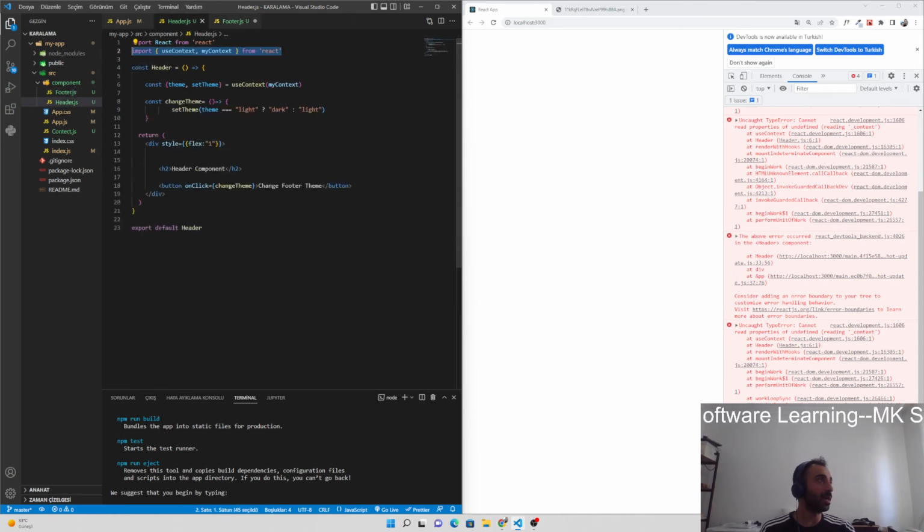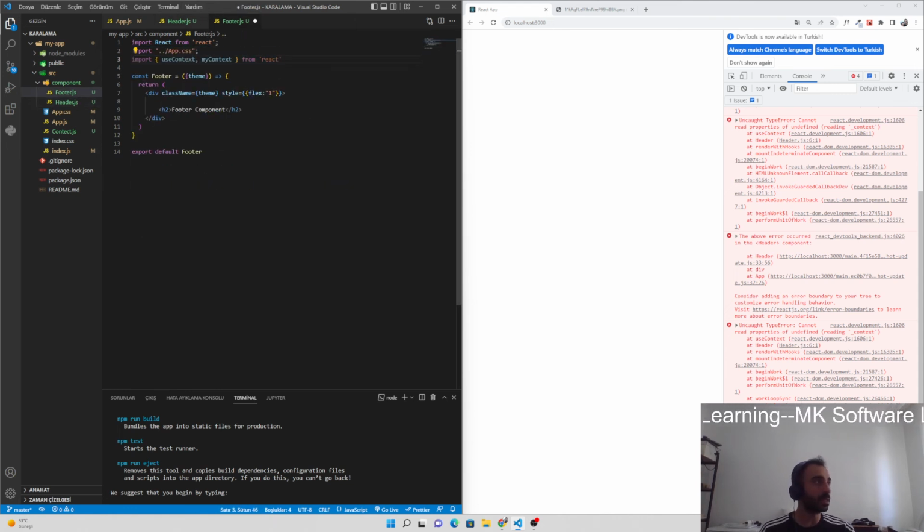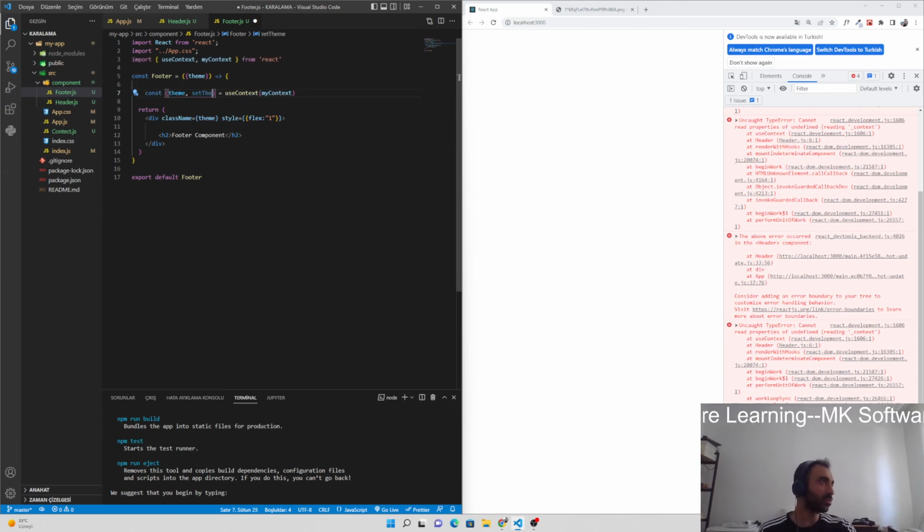So I have to destructure it as well. Yeah, I don't have to use setTheme, so I keep only the theme. So I can use the theme right now.